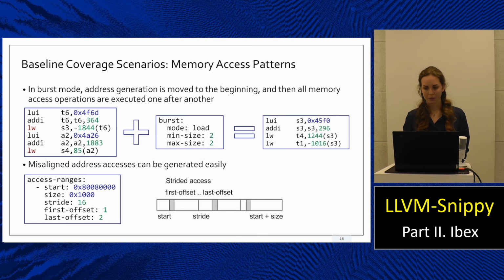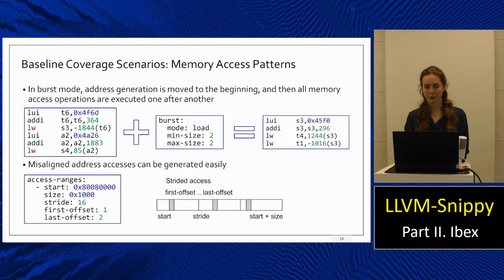The next source of interesting scenarios is memory access behavior. Simply adding load store instructions to the histogram is not enough. Such a test is valid but often too regular. Before each memory access, the generator inserts helper instructions to form the address and then performs a load or store. For coverage, this is not always the best pattern. We want to exercise the LSU more intensively and obtain sequences where memory accesses go one after another.